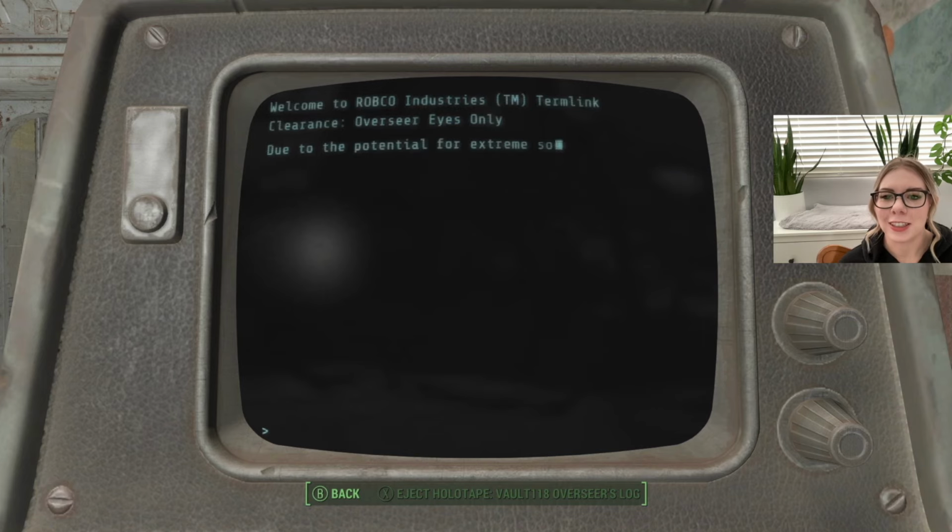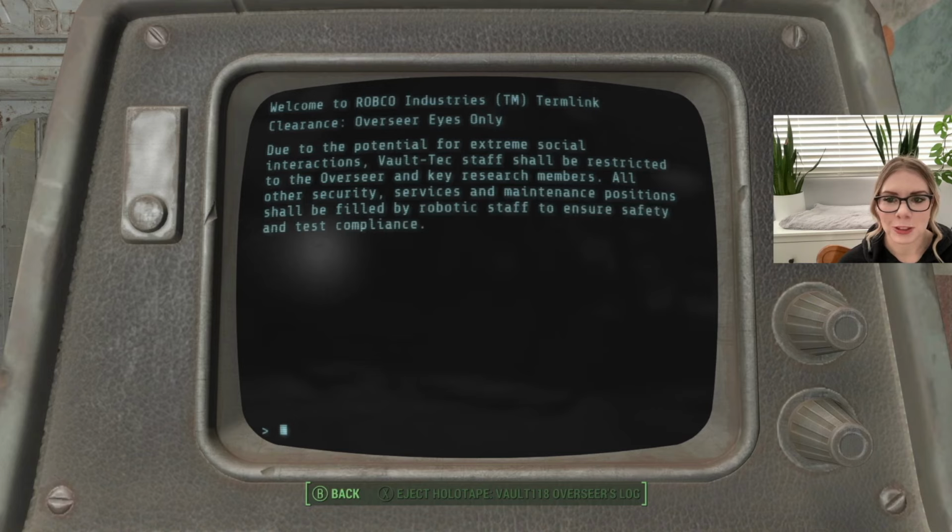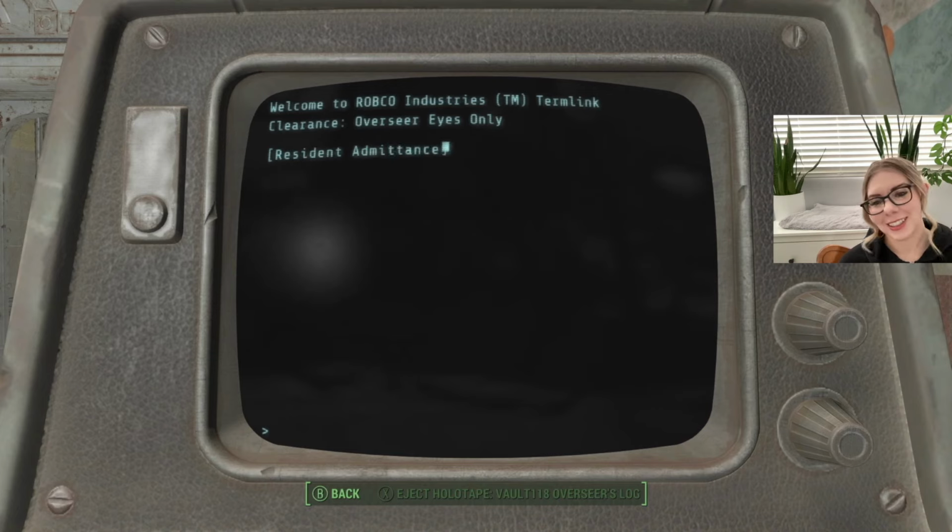Staff duties and security. Due to the potential for extreme social interactions, Vault Tech staff shall be restricted to the overseer and key research members. All other security services and maintenance positions shall be filled by robotic staff to ensure safety and test compliance.